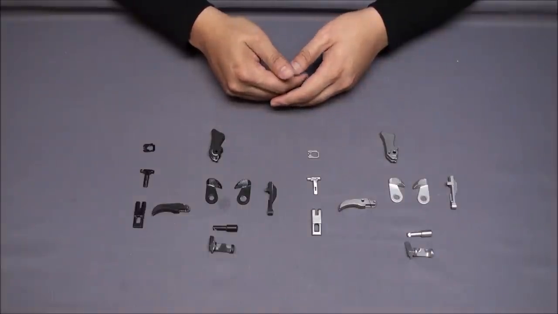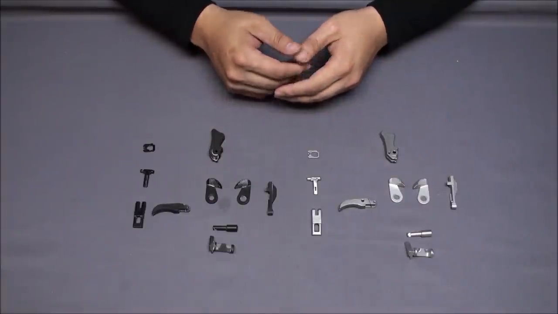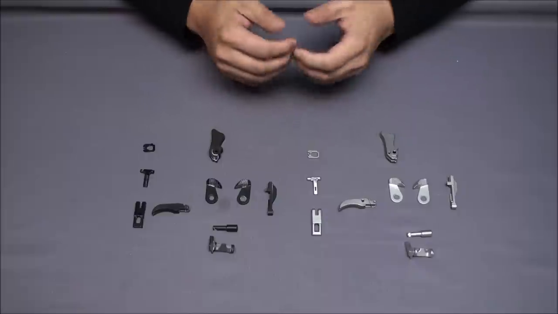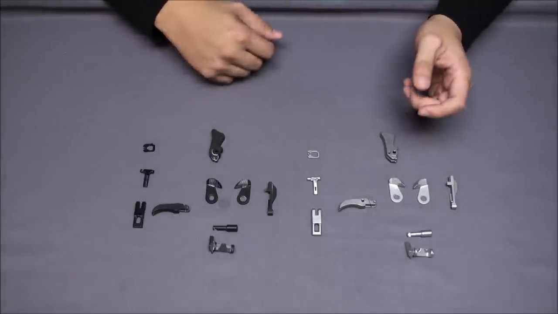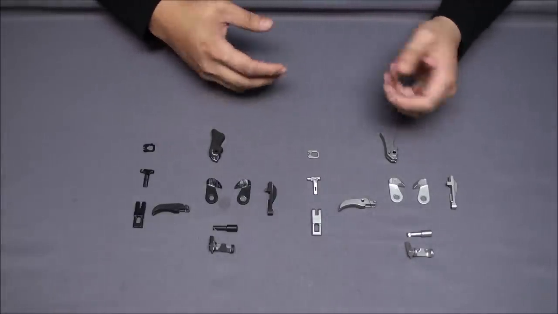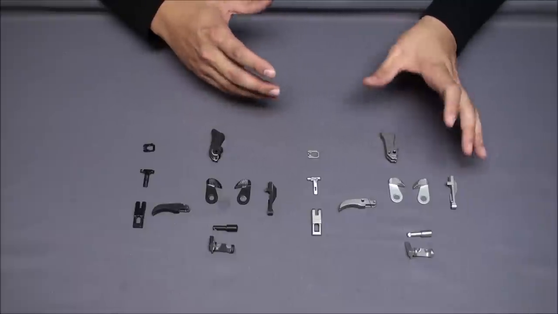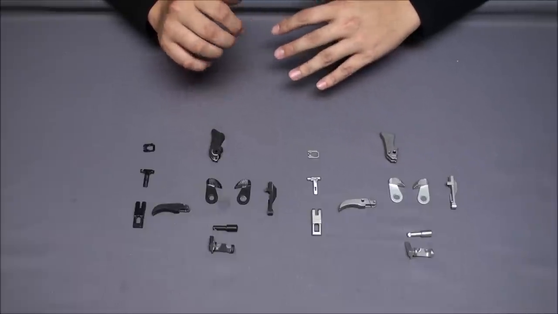There are totally 10 pieces. I put them on the table to show you, and there are two categories. The first part is the exterior, and the other part is for the trigger set.